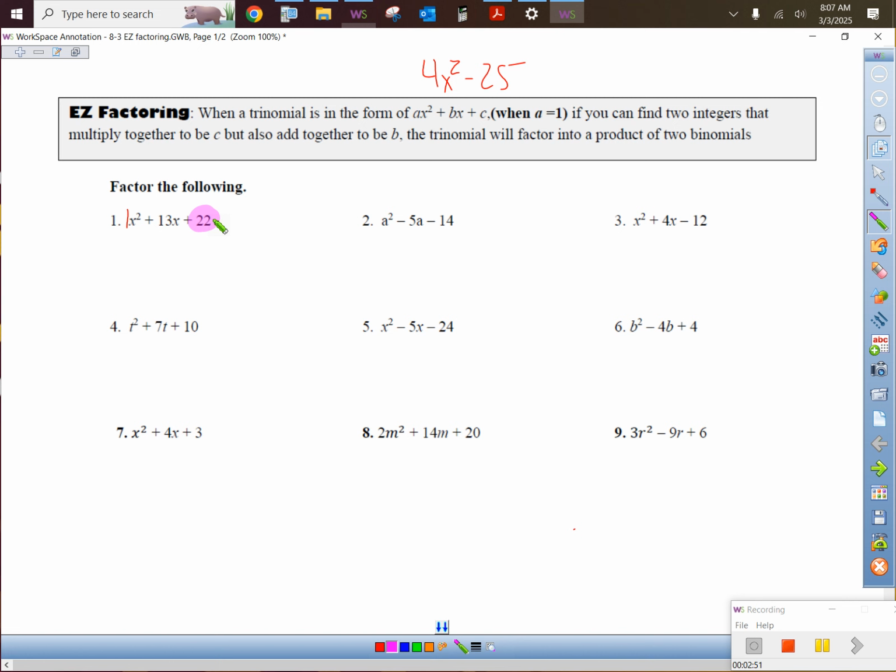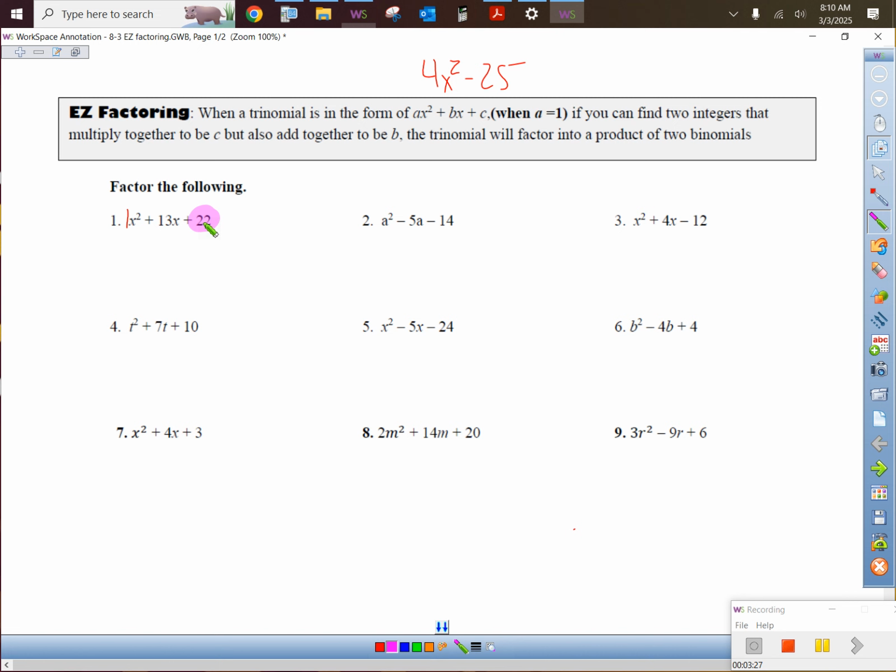Here's what I also want to dive into. We haven't yet talked about it. I would like to know what you think about the signs of those 2 numbers. Should the 2 numbers that I find both be positive, both be negative, or one of them positive and one of them negative? They have to multiply together to be 22. Discuss. Here's where they can't be: one of them positive and one of them negative. Are you with me on that? Because doesn't a positive times a negative turn out to be a negative in that case? So they could both be positive, or they could both be negative.